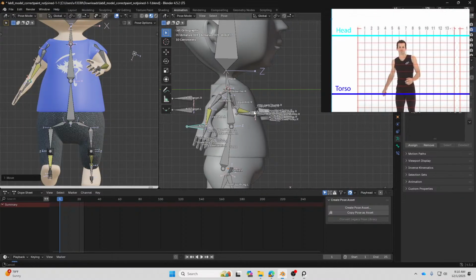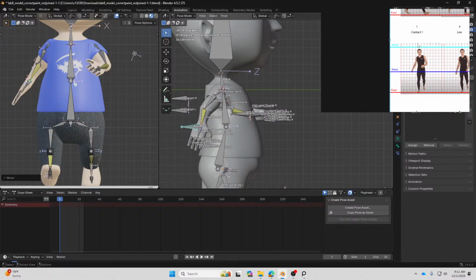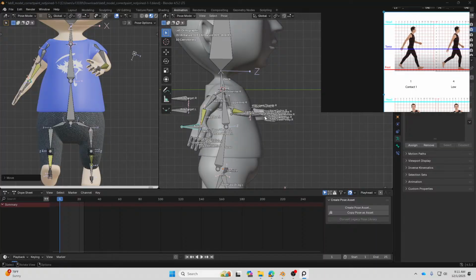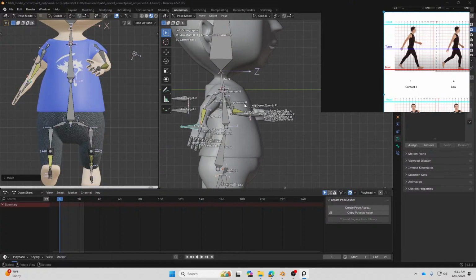Okay, something like this, because the arm of the character over here is shorter than the real person. So we're only going to see the hands of the characters on the other side of the body.